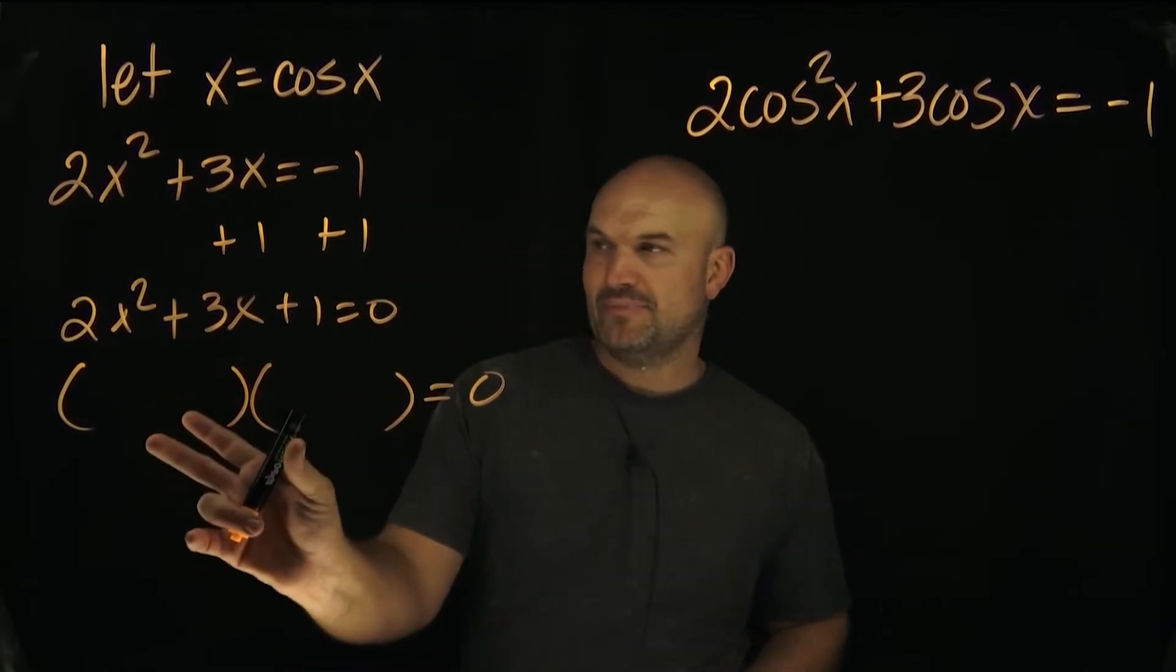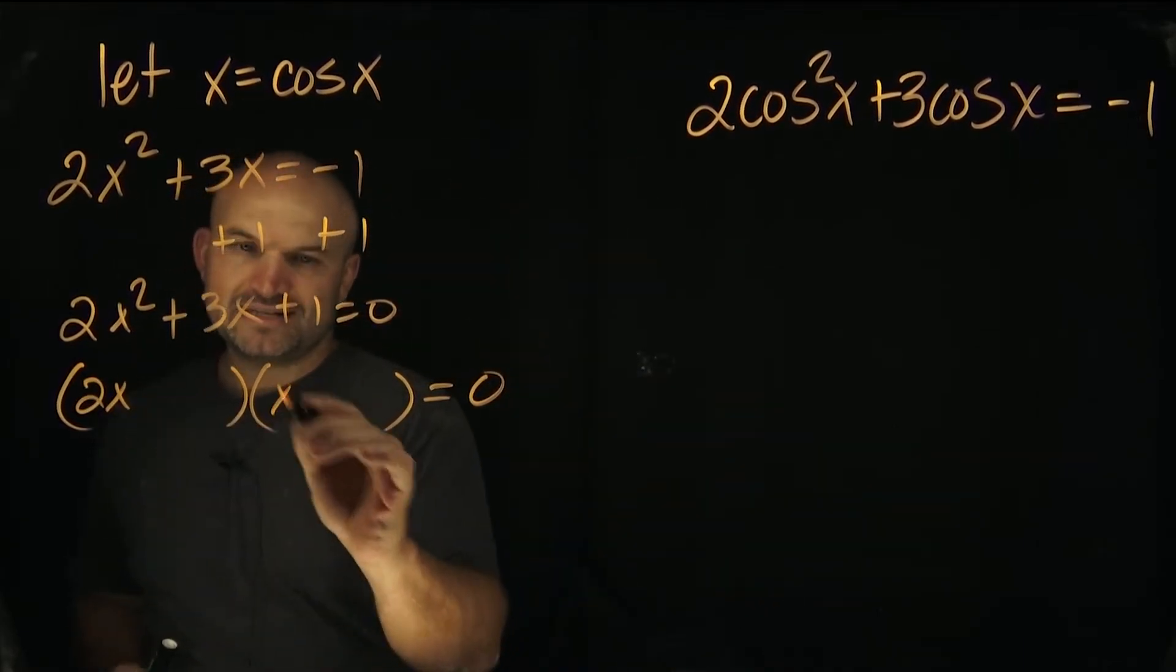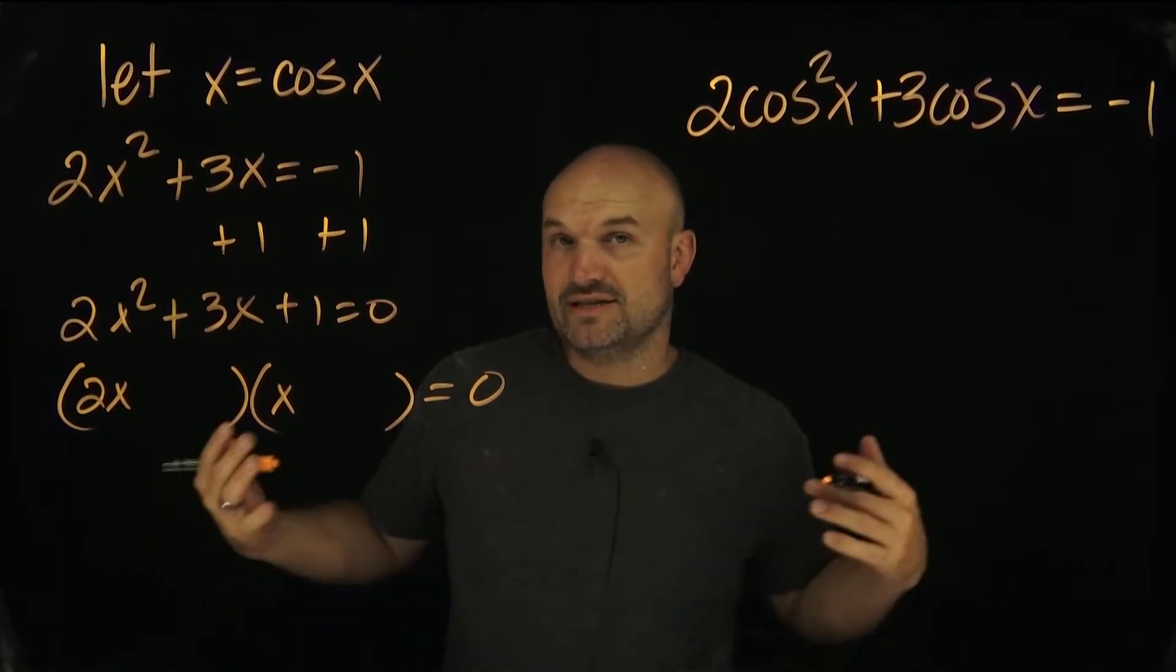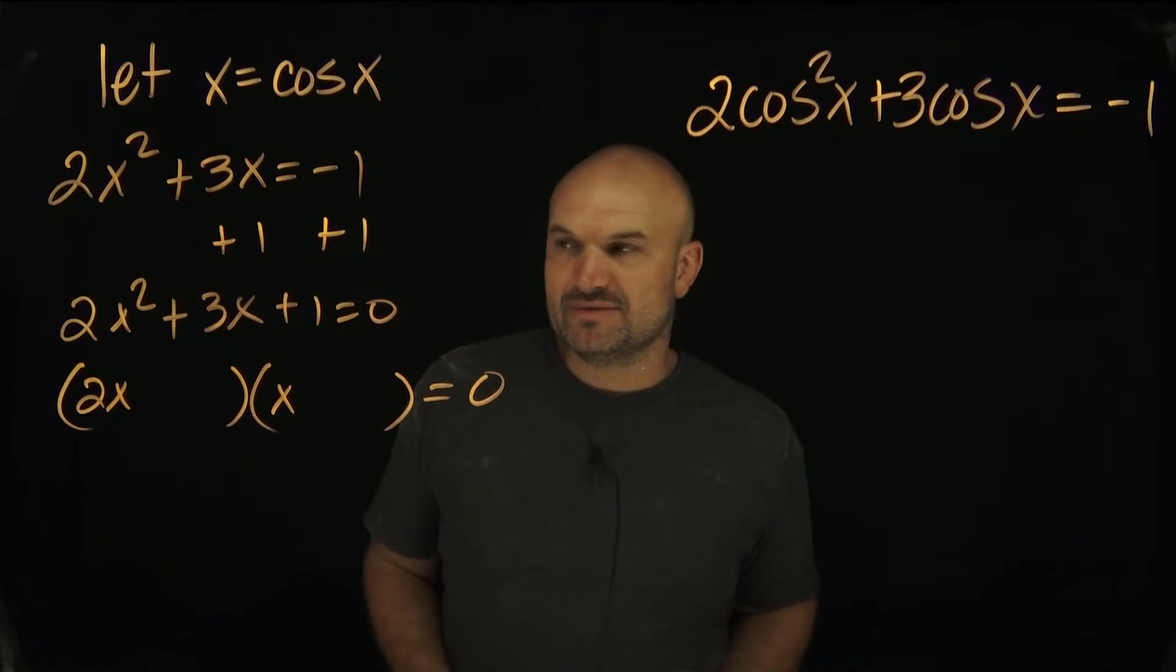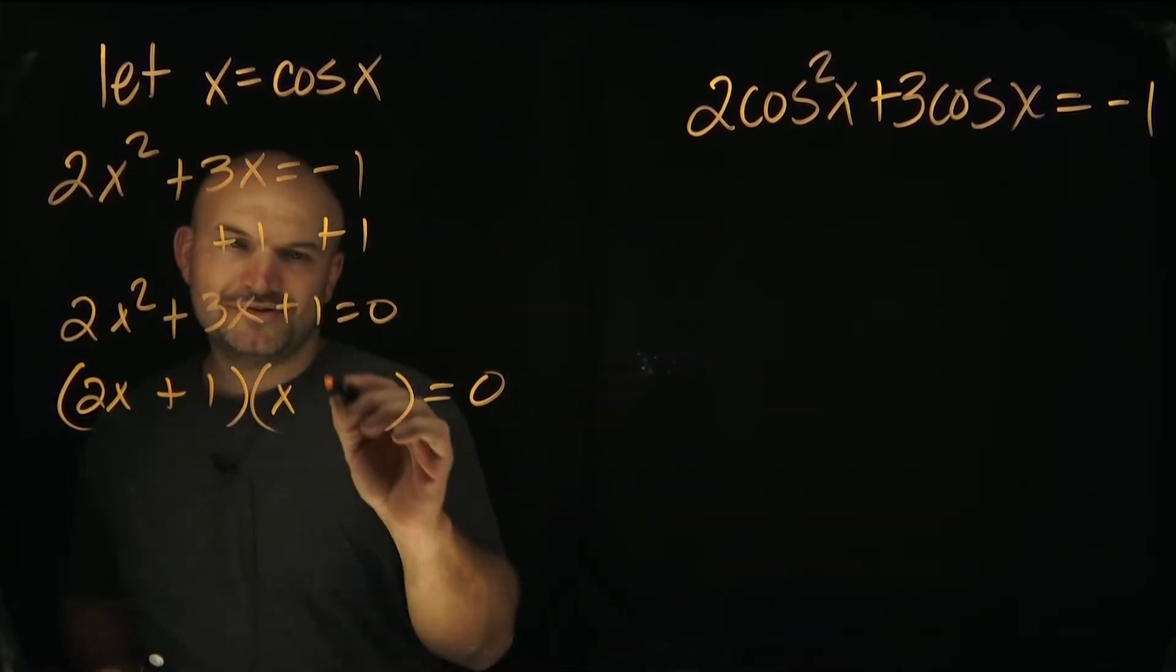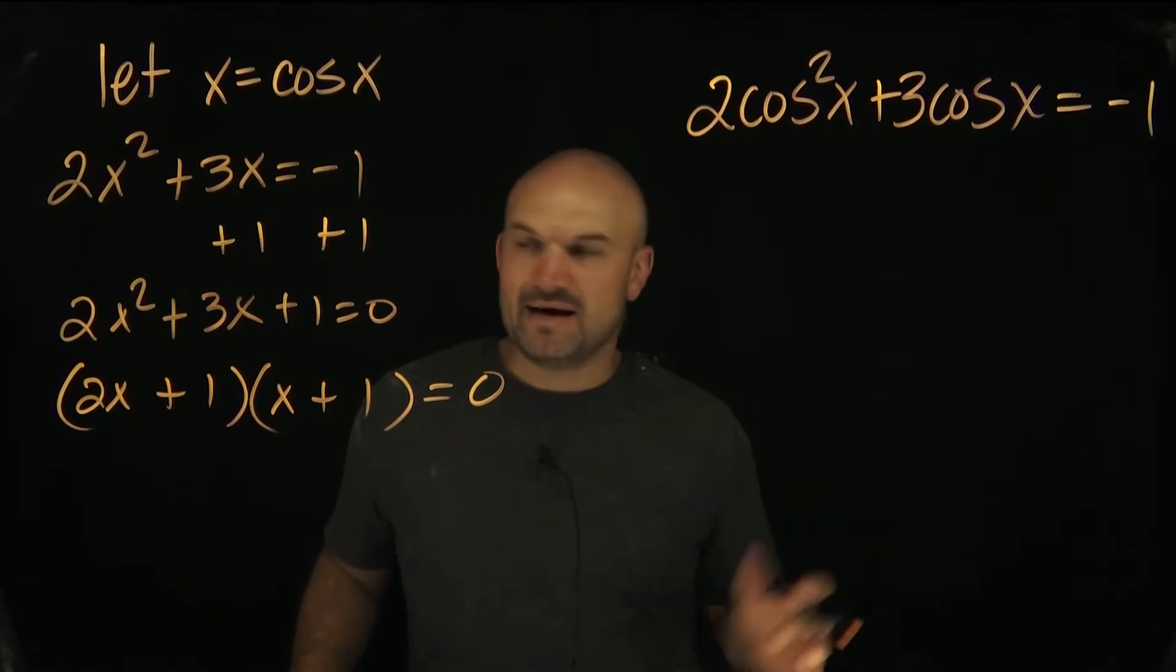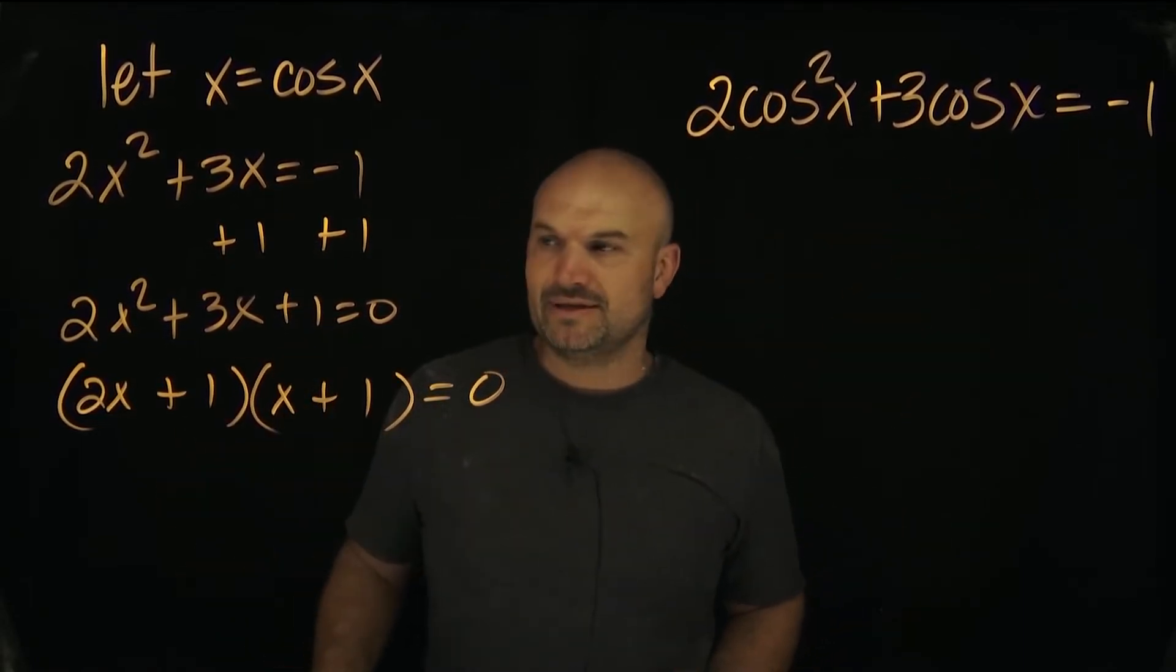If we know we want to factor this, and it's going to give a binomial squared, and we're going to have a 2 in front here, you can do this in your head. 2x and x. We know my last two numbers have to multiply to give us 1. So it's either plus 1 and plus 1, or negative 1 and negative 1. Since my middle term is positive, there's only one answer. That was the easiest factor problem ever. But you'd be amazed by how many students that are really bright and know how to do all this trig will get stumped on a problem like this.